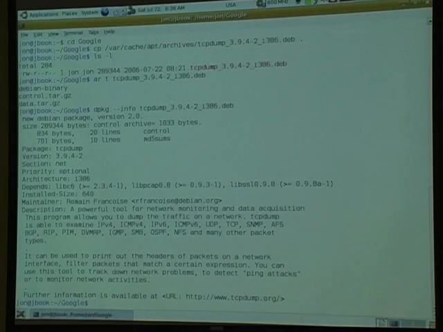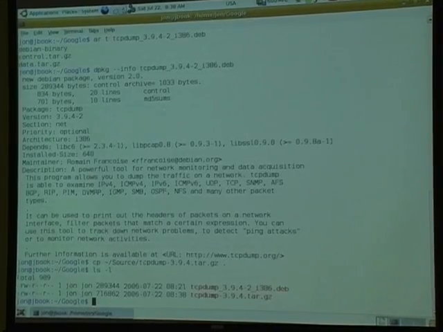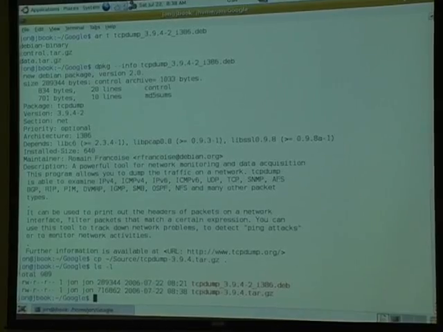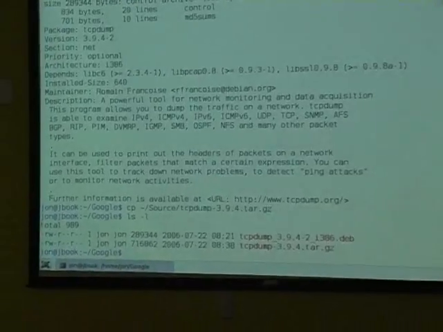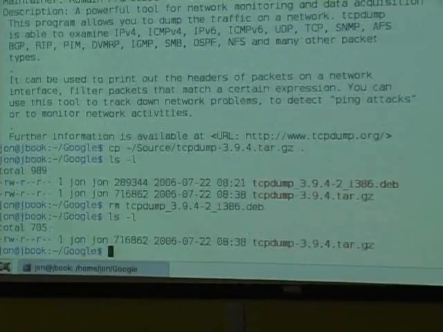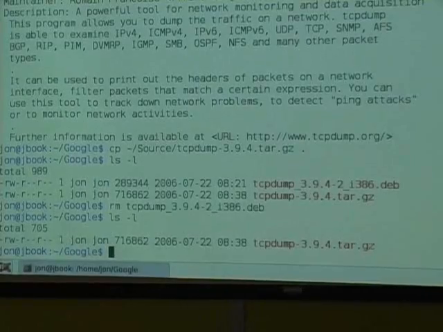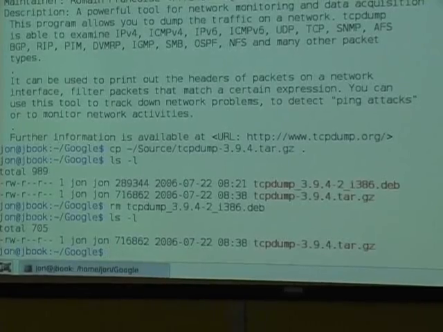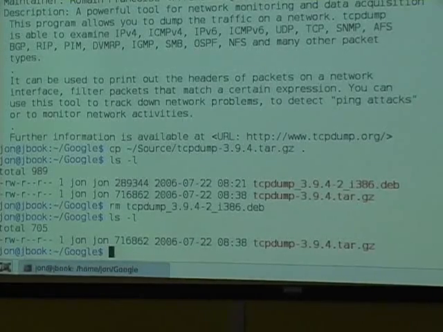Let's have a look at a real one. Okay, so what I've done is just grab the source. I'll remove the original deb that was in there. So what I'll do is create a source package based on this particular source tree, and I'll go through and show you all those files rather than go through on the slides.